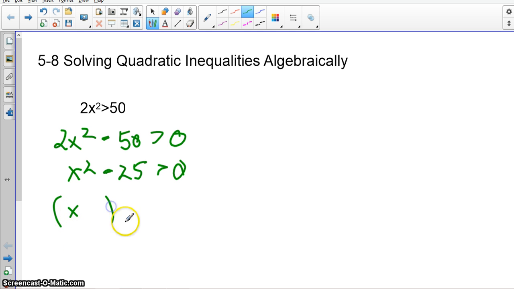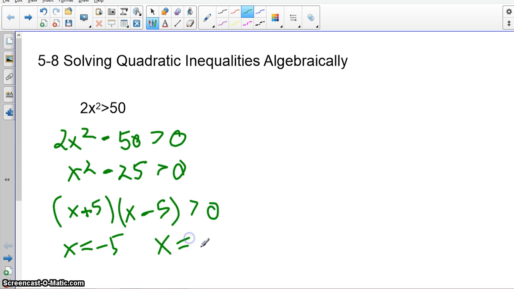This is difference of squares. Alright? So you may or may not remember that too well. I hope you remember it pretty well. But this factors x plus 5, maybe, and x minus 5. Okay? And then what that means is, well, x plus 5 could be 0, x minus 5 could be 0. Remember, we're solving for, or pretending it's an equation. So if x plus 5 is 0, that means x would have to be negative 5. Okay? And then if x minus 5 equals 0, the opposite is true. It is equal to that.